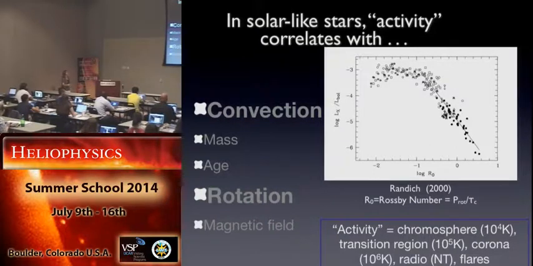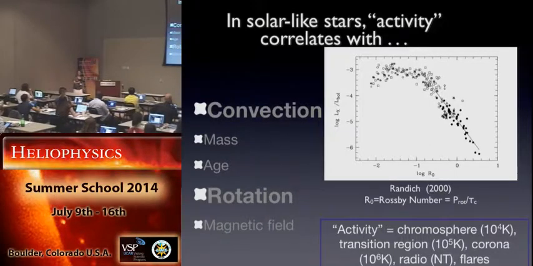Another phenomenon that I'll point out here, but won't really go into a lot of detail, is this. You can see from looking at this plot that there looks like there are three regimes here. You have this nice regime here where the X-ray activity is decaying roughly as the Rossby number to the -2 power. You've got this level here, which is roughly flat. It's a little below 10 to the -3 in Lx over L bol. And then in these very fast rotating objects with very low Rossby numbers, you can see that this X-ray emission is actually turning around.